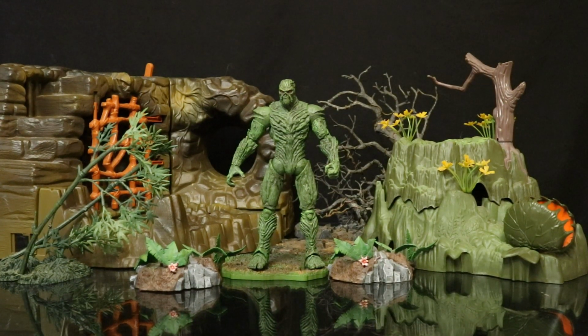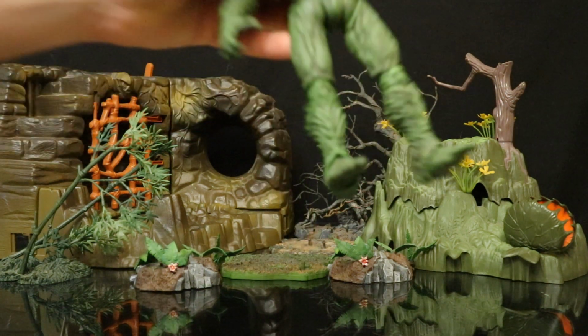Alright, now that we got this guy out of the package, here he is. Pretty tall, beefy looking Swamp Thing. Pretty classic and traditional look, which is exactly what I was going for. So this guy does not come with any accessories whatsoever. So let's go take a look at the figure here.